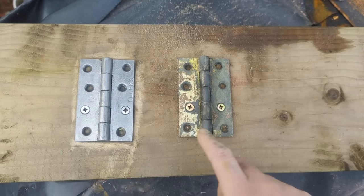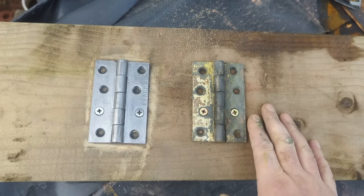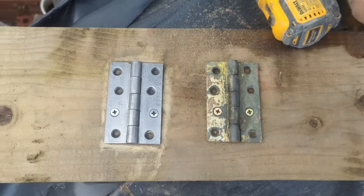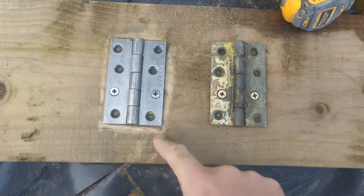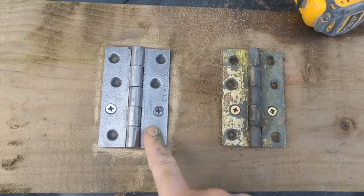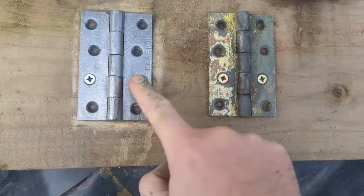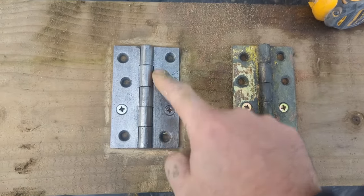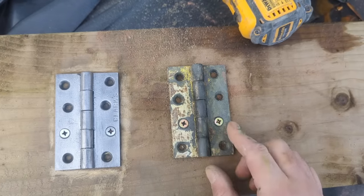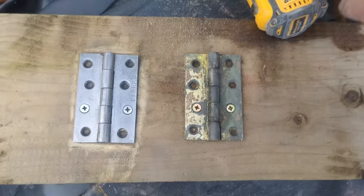Quick comparison — these are the original hinges. They've both been soaked in rust remover liquid. I gave them a quick buff and look at that — quite lovely. Also, by screwing a piece of wood to hold them down while working, it's taken the gold/brass off the screws and turned them silver, which is even nicer. So I might put them all in and give them a go-over so they all match. Then I'll give them another go and get them up there.